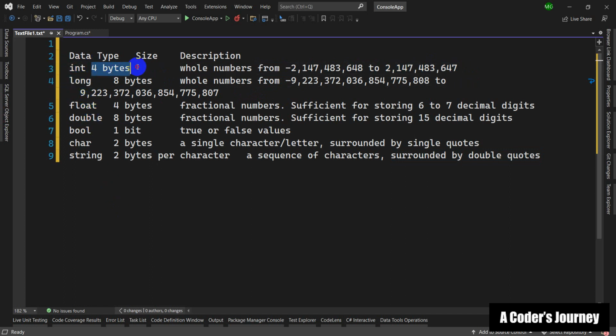Why? Because for integer, 4 bytes of your memory will be consumed. But if you do not need this large range of numbers, why choose long? It's not a good idea because it consumes more memory, 8 bytes, I'm sorry. So always pay attention to your requirements, and do not choose data types which are way beyond your needs, because otherwise, you will consume a lot of memory, and that will negatively impact the performance of your application.